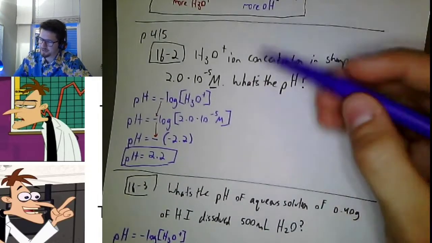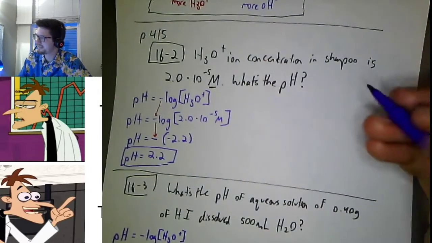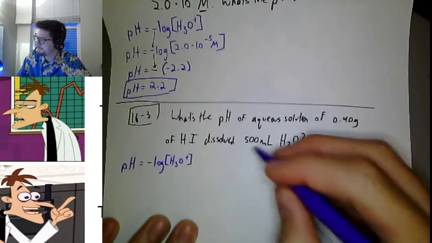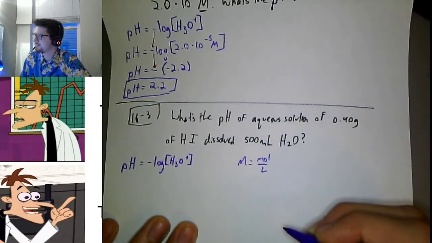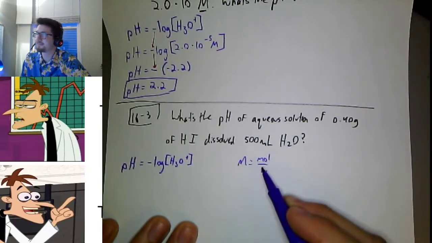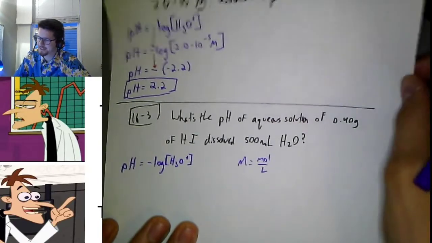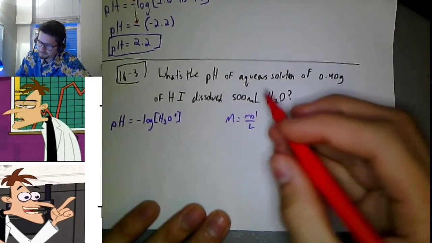What was the unit here in the last problem? Molar. What does M mean? M means moles over liters. Yay, we do have milliliters. It looks like we're just going to have to solve for our M first. And we've done that in the last section. So this shouldn't be too hard, but let's do it.